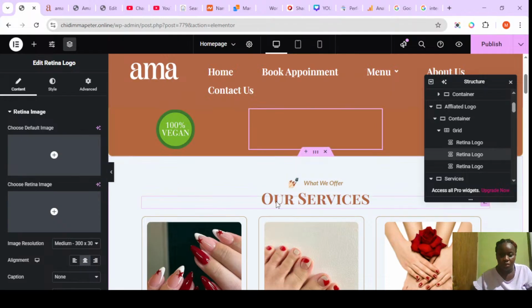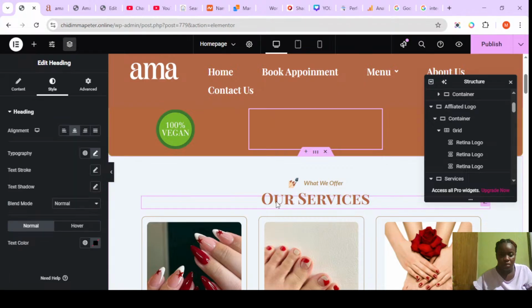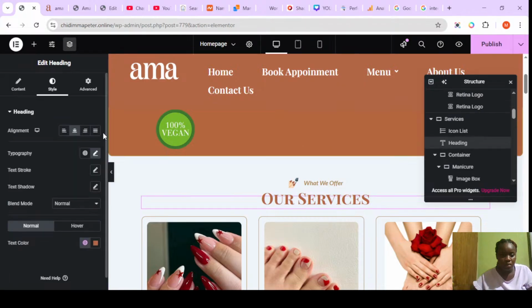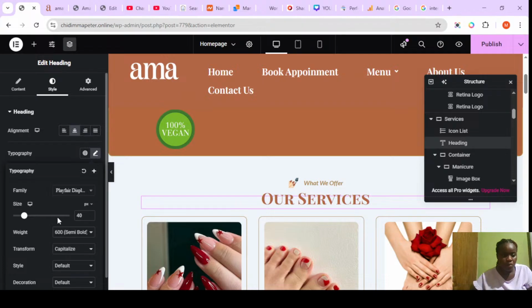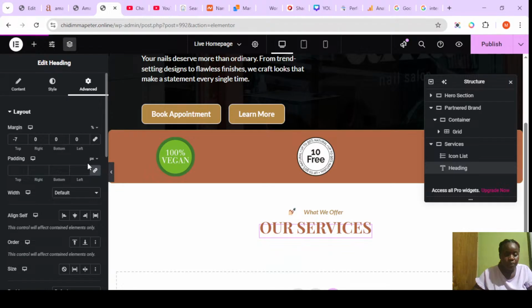No, this is not what I want to check. Our services, the typography. Okay, the weight is semi-bold, not bold. I see there was a difference. So let's correct that. The weight is semi-bold.